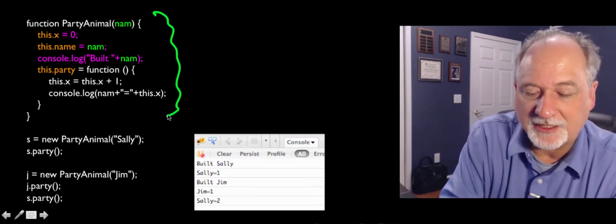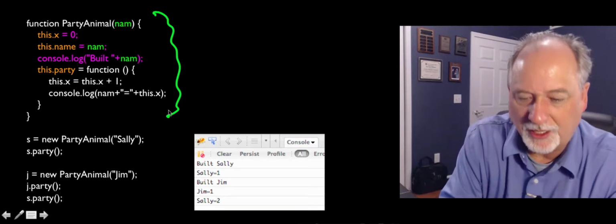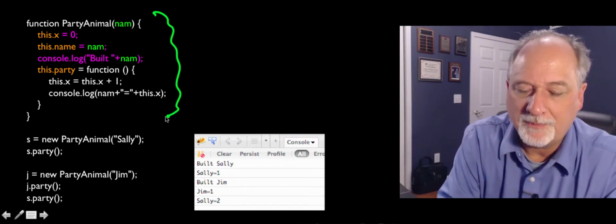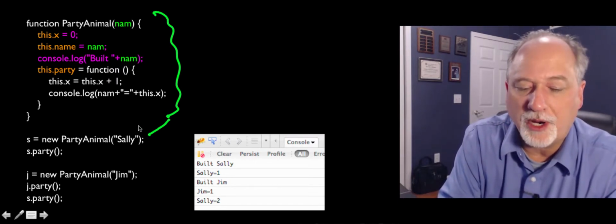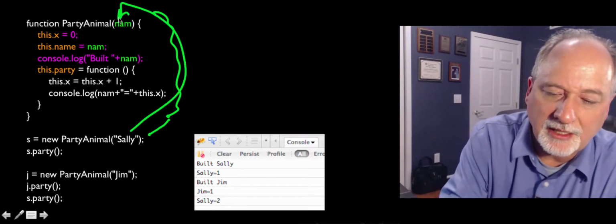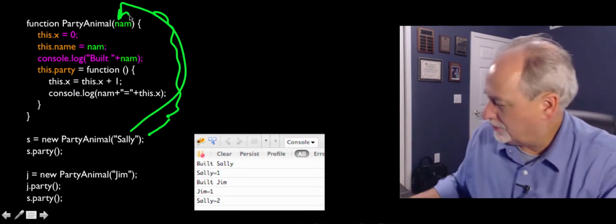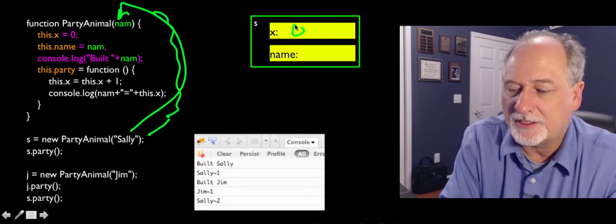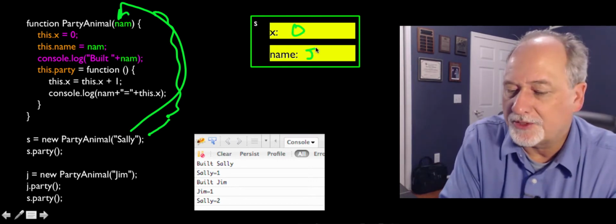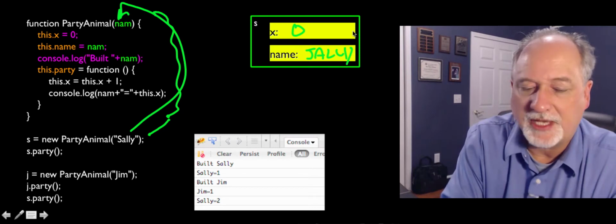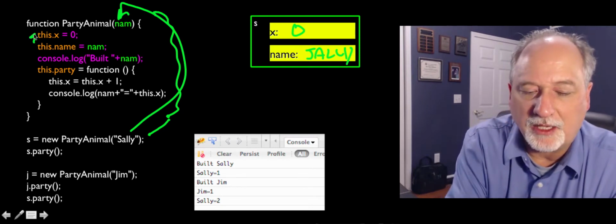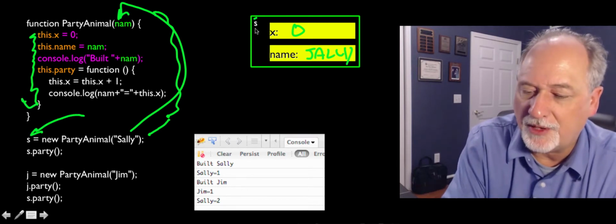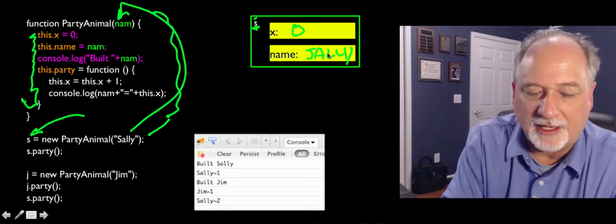So if you run through this, the code basically comes through here. It just sort of defines the class at this point. As JavaScript's interpreting through here, it's defined the class as to what's going to happen. Now the code doesn't actually execute, it's just remembered at this point. And now when we're going to make a new party animal, it passes the Sally in, right? And then it starts running this code. And it creates basically an instance. This.x is 0. This.name equals Sally. And then there's a party method as well. And so that's all running. And then it returns and puts that into s. And so now we have this variable s that has 0 and Sally.